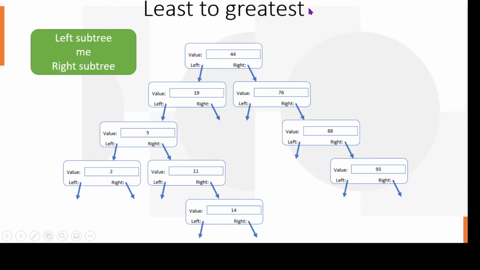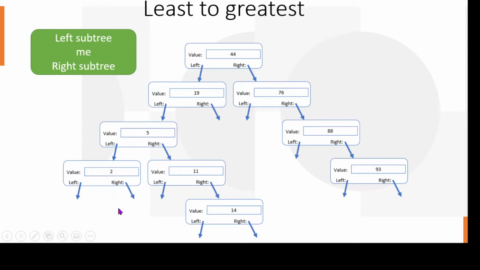So let's think about this. I print the left subtree recursively. So I start at the root. Print the left subtree of the root. Well, that's this one. My first step here is print the left subtree. Well, that's this one. My first step is print the left subtree. Well, that's this one. Left subtree, well, it's null. I don't print anything. And so then I print myself. I print the right subtree, that's nothing.